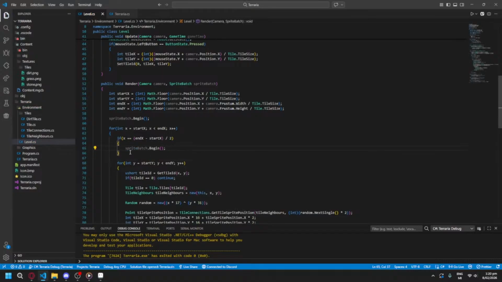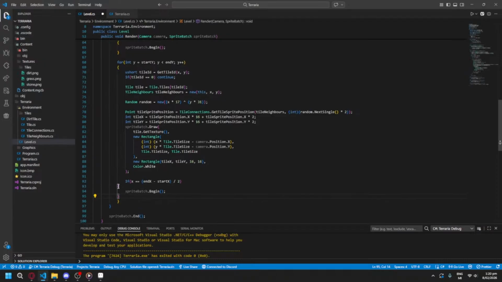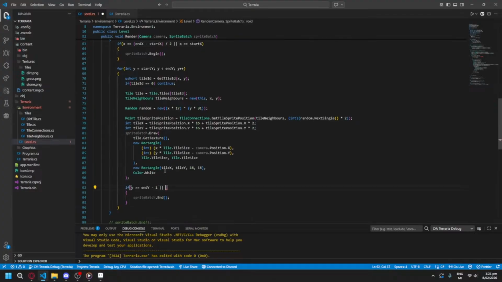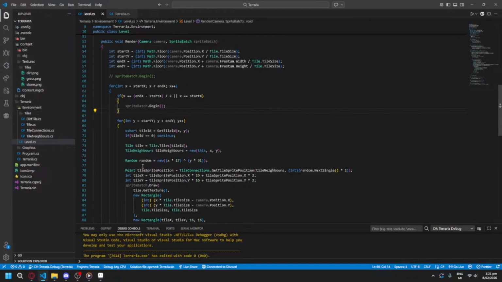And then we'll say if the y is equal to end y minus 1, then we will end the sprite batch. For x equals start x, or y, that'll be fine. Let's just see what that does.